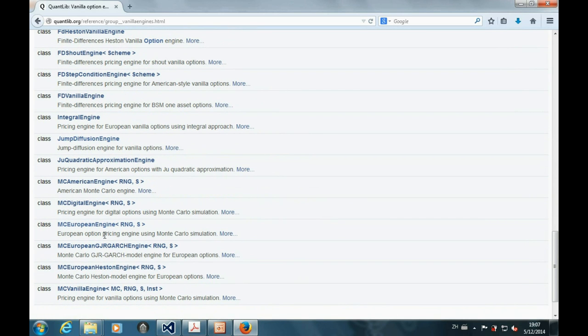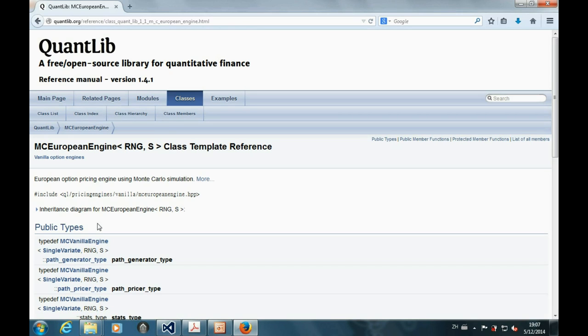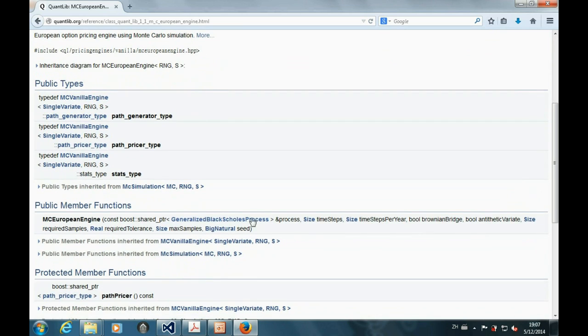The Monte Carlo simulation method for the option pricing is here. If we do not specify which random number generator to be used, then the pseudo random generator will be used by default. Like the analytical pricing method, we should specify the stock price movement process. And then like what we just went through, we need to specify the number of time steps for each price path sample.